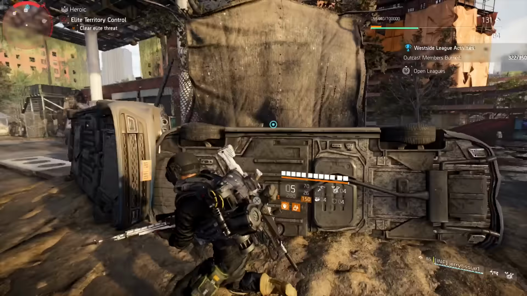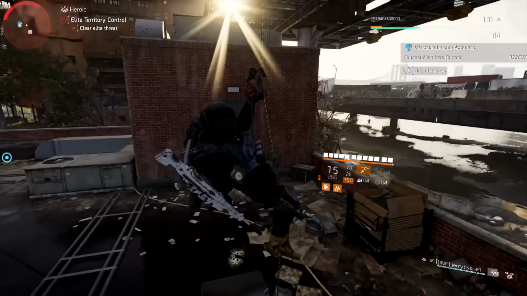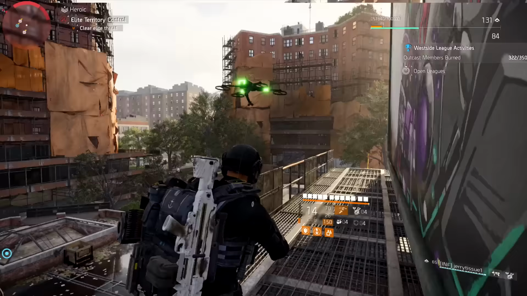Now the final target is going to be to our right. Now to get a good shot on this one, you're gonna need to get on the top level. So if there's enemies up there, you might have to clear them out, but take the rope up and then you'll be able to see this one directly. It's gonna be right there. Shoot that one, and that is the final target.